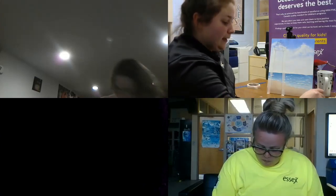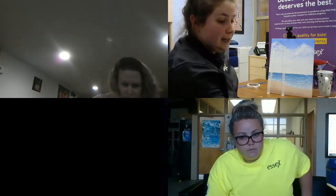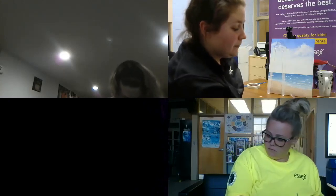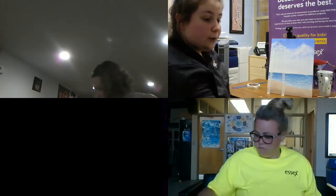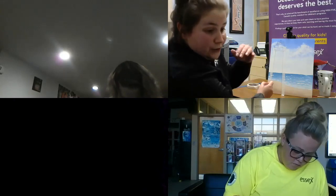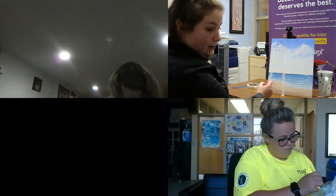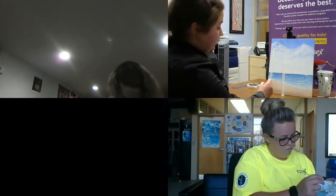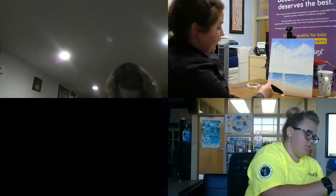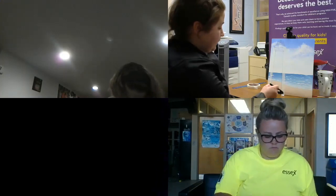So I'm going in with straight black, and I'm just going to space them out. And really our stripes get smaller as we go up the lighthouse. So when we're starting out at the bottom here, you can make it larger. So I'm going to make a nice thick black stripe, and these go on an angle. So your stripes are going to angle downward to the right side of your canvas. So I'm going to angle this one straight down, and it's going to go right to the bottom of my canvas here. So cover all of your sand right to the bottom. It's going to be a black stripe.